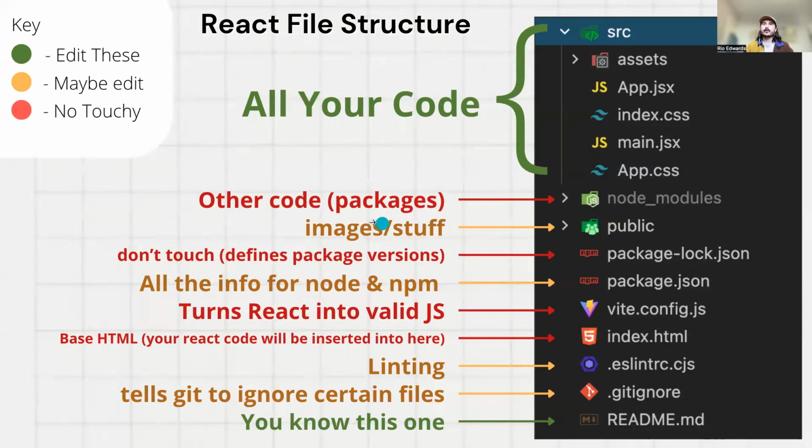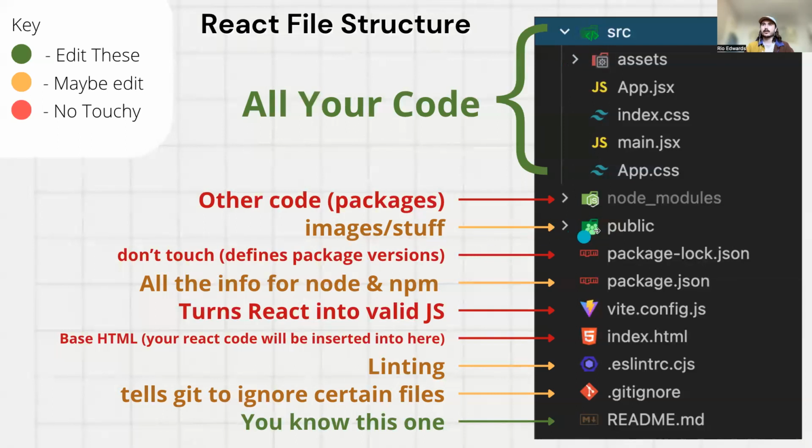The public folder is for storing images and other assets, mostly images. For now, you don't need to use it, but if you want to put images in your project, that is one place to put them. You can also put them in a dedicated assets folder. Assets, if you're unfamiliar with how that term is used in coding, are things that aren't code, like images, video, or audio, supporting files for your project.